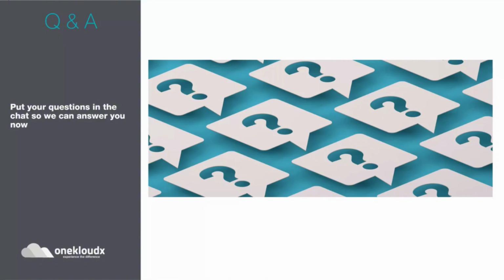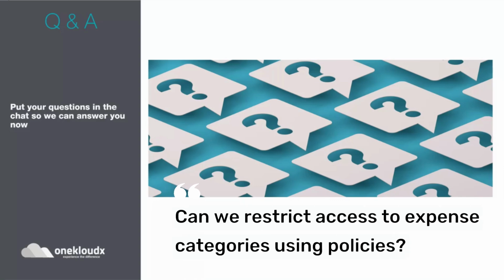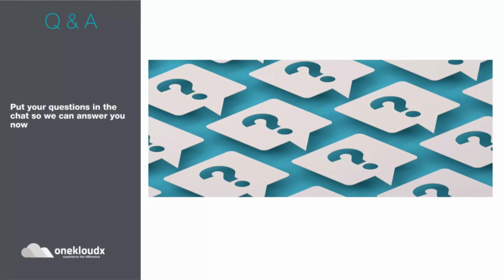Got another question here from Donovan. Can we restrict access to expense categories using policies? So we can't specifically restrict the access to those categories using the policies functionality, but we can indeed restrict the expense categories that certain users have access to based on the form configuration and a little bit of customization that would be required there to effectively determine which employees can access which of the expense categories. So yes, it can be done, but it wouldn't be specifically through the policies functionality.